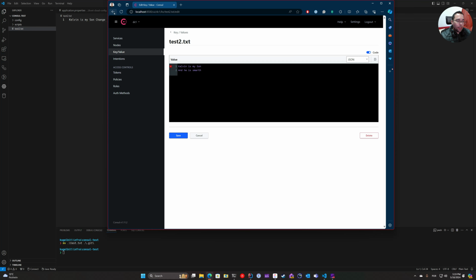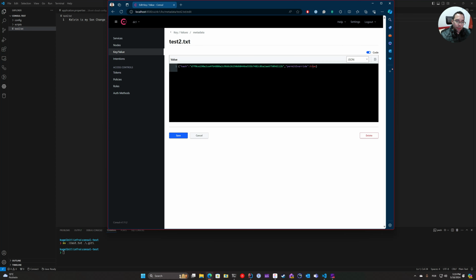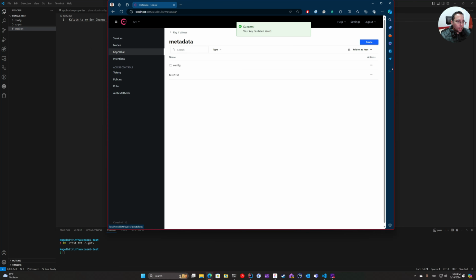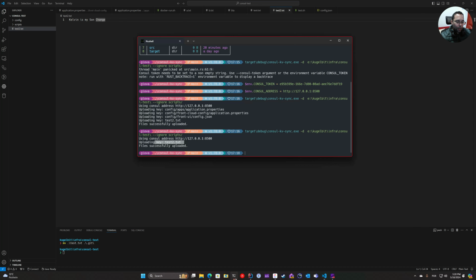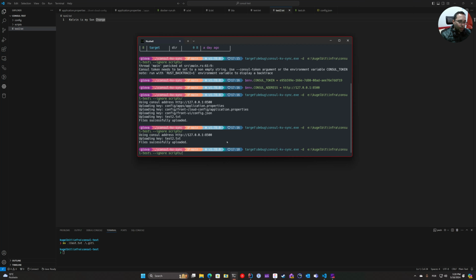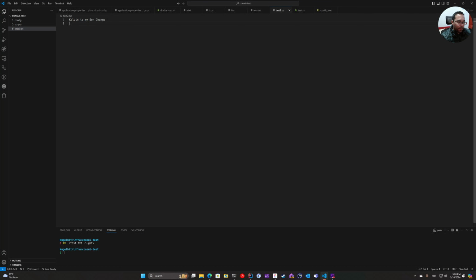You can say in the metadata that overriding is forbidden. The default is false, and save. Now even if you have some changes, it will ignore the change. Let's run again. It will say that no file is changed. No matter what I put here, it will ignore that file.